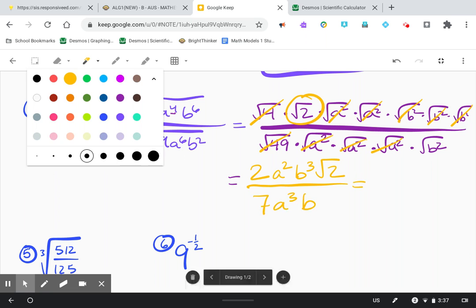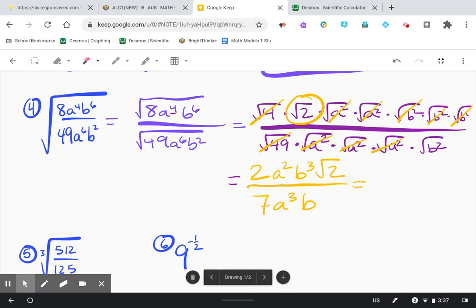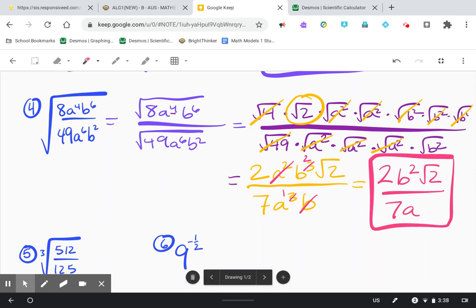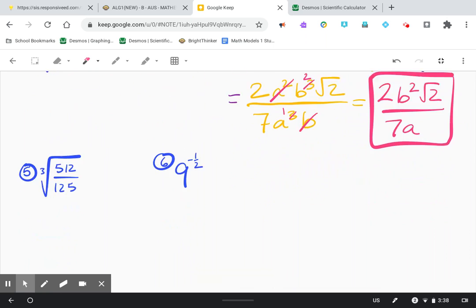And then really, if I want to go to the full extent, I want to simplify by canceling out some A's. There are 2 A's on top and 3 on bottom, so those 2 go away, and this goes down to 1. There are 3 B's on top and 1 on bottom. So then we go down to 2b squared, square root of 2, over 7a to the first, or just 7a, and we're done. That might be the most complicated problem in this lesson, but just watch that slowly and listen to the process as I talk through it.